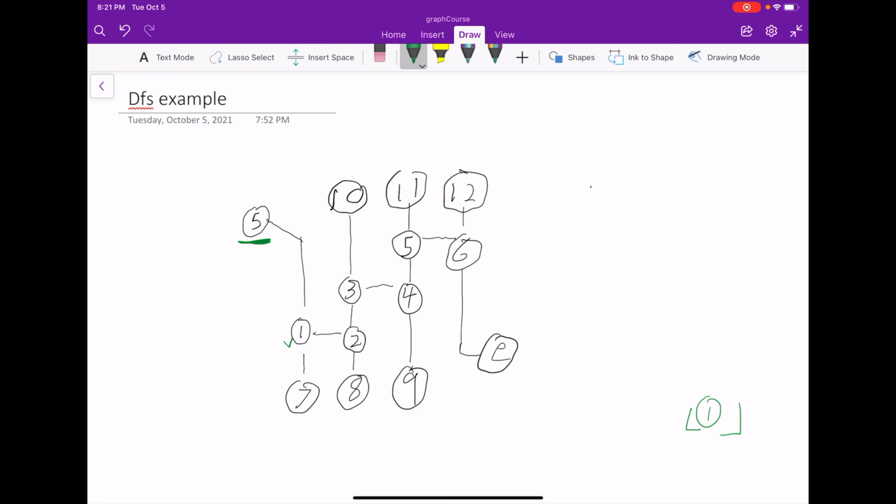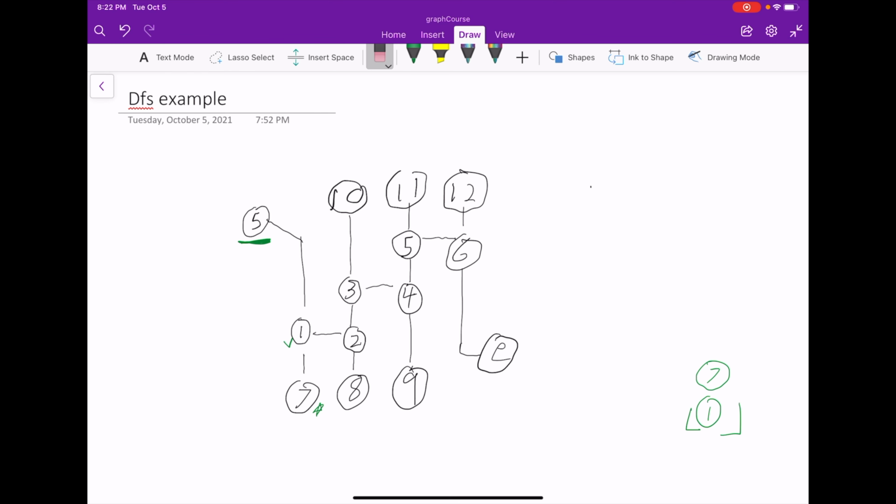We mark 1 as visited and then select one of its neighbors randomly. The smart decision is to pick 2, so I'm going to go ahead and pick 7 just to show what happens. Our current node is 7, and we push it onto the stack. In the next iteration, we see that our set of unvisited neighbors is empty.